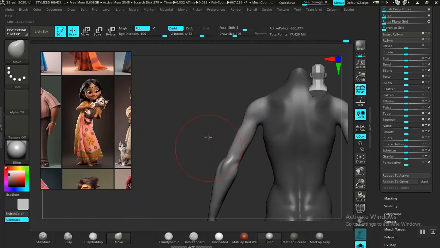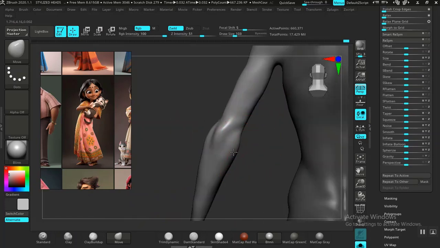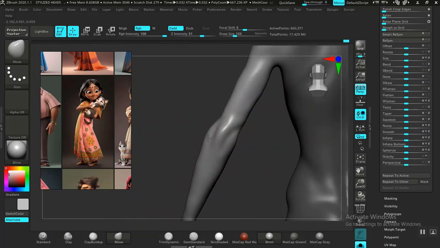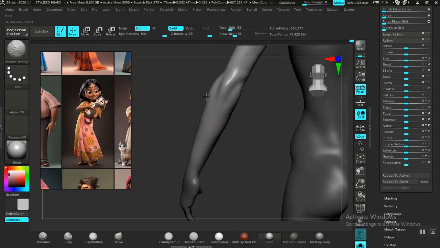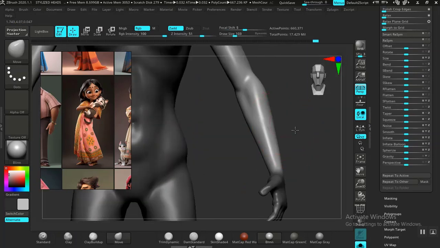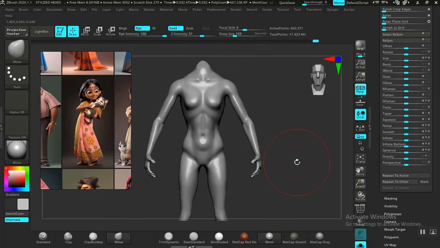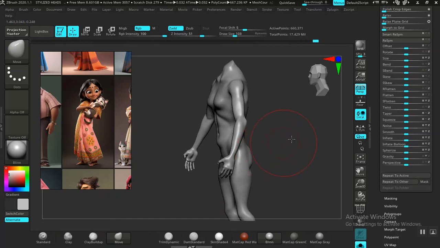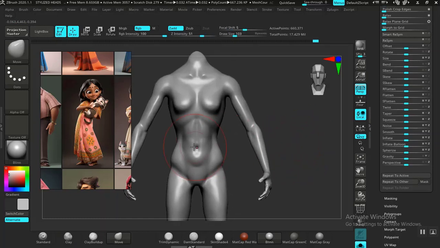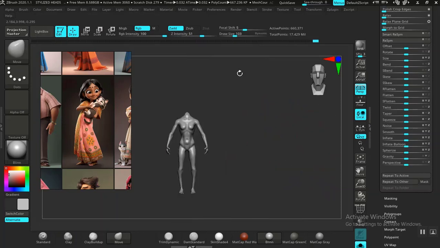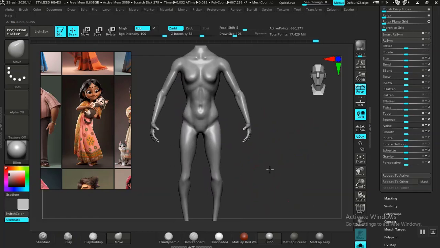Maybe I'll just make some gentle corrections on some of these parts and kind of shrink this in. Yeah, something like this should work just fine. I think this will work just fine. Okay.